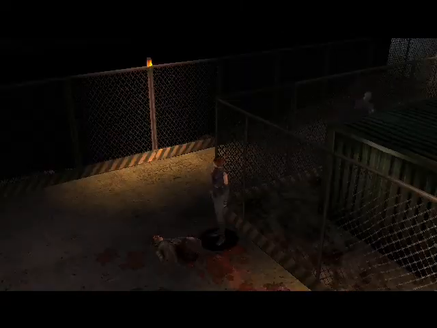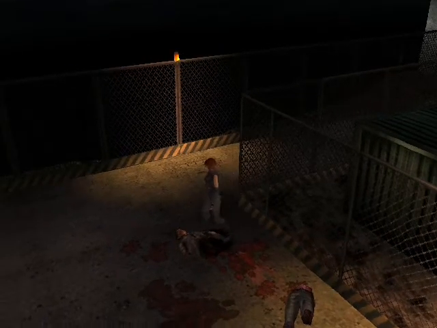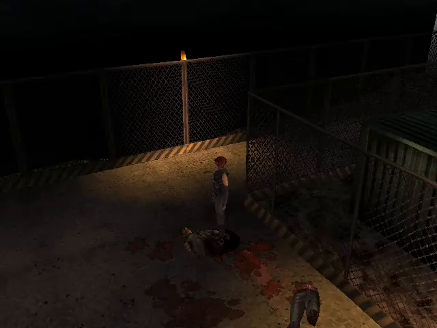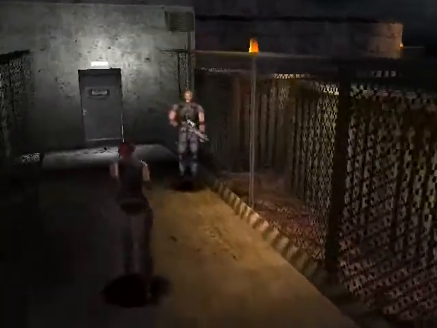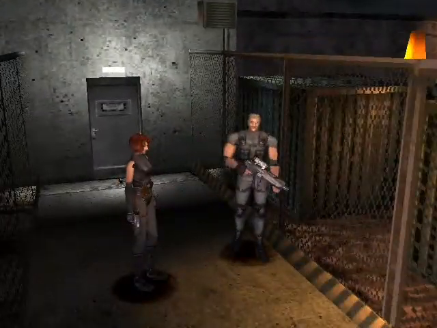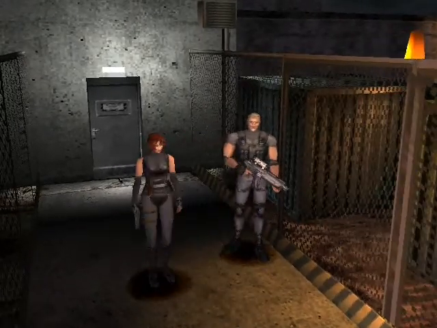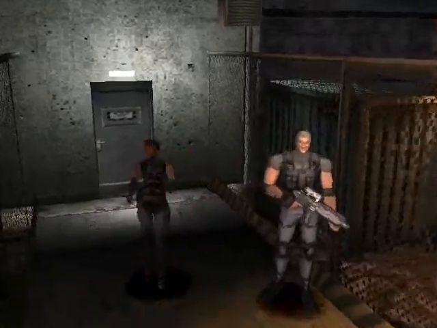Gail's not worried at all. It's like, all right, whatever. Let's check Mr. Severed in Half guy. Yeah, let's take the med pack M off him. That's one of the best healing items in the game. We'll be needing those. Look at Gail, he's just standing there all awesome-like. He gets that cool assault rifle thing with a scope, and I get this dinky little pistol, which is just terrible.